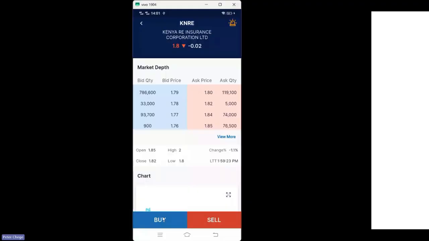Now let me explain in simple terms what bids and ask mean. Let's take a good example. You want to buy a trouser from a hawker outside. The hawker has his price and you have your price. You want to buy, the hawker wants to sell. The hawker says, I will sell this trouser at 200. You want to buy at 100. If you don't agree on a price, he won't sell that trouser to you. What if somebody else comes in and says, I have 200? The hawker will give that trouser to the person who has 200. You will wait until that same hawker or another hawker gets the trouser for 100.